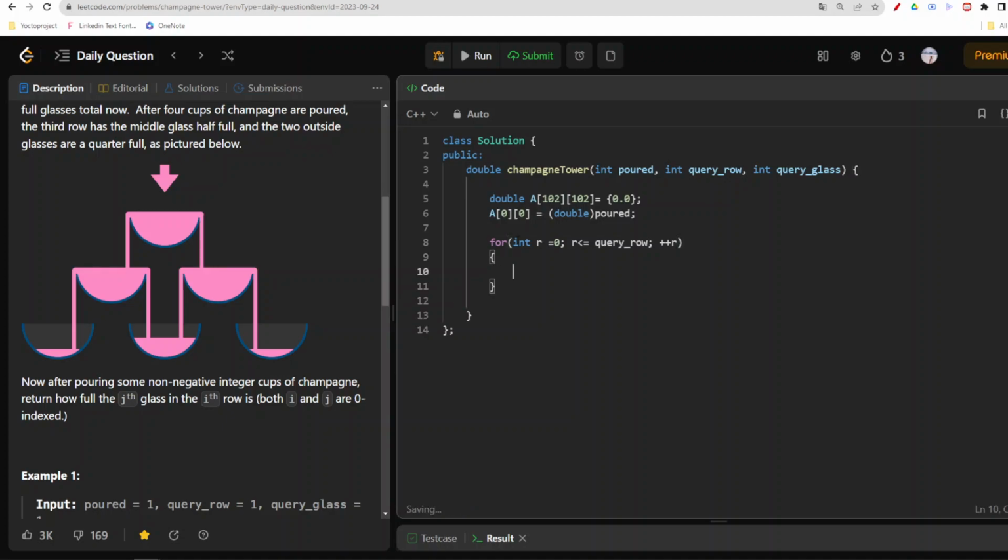and for the purpose of our classes, basically classes are acting as the columns. So that's why c equals 0 means starting from the first class, and then we will be going ahead till that row, and then incrementing the c. And now let me explain why not less than r, and why less than or equal to r.